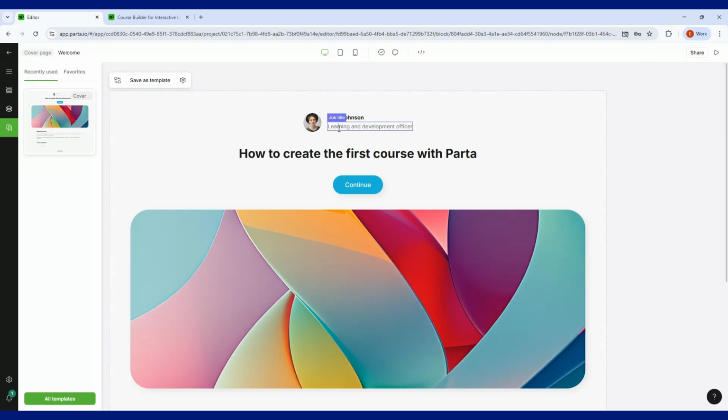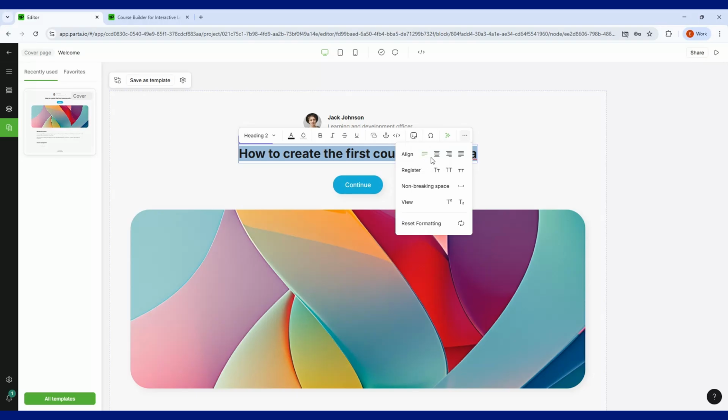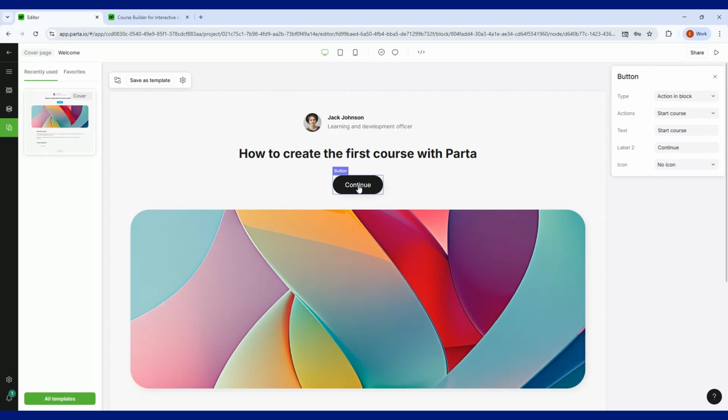I've tried clicking everything. I can't find it. The same with this. I wanted to move maybe the course heading over to the left to be left aligned. And you can't do that. It literally won't let you do anything. I can align the actual text left, but it won't let me move the block, and it won't let me delete it either. And the same with this button. I didn't really want this button because it doesn't really serve a purpose, to be honest. But I can't see anything that allows me to delete it.